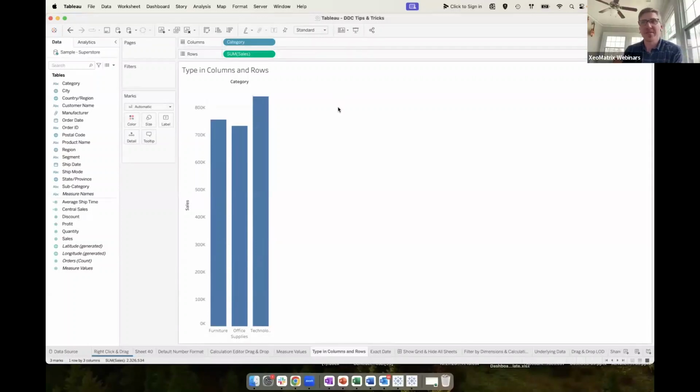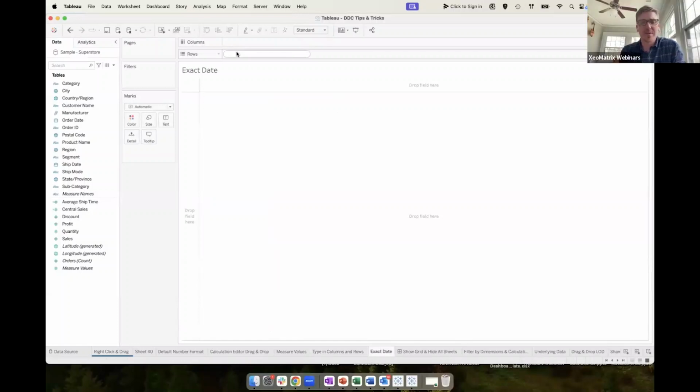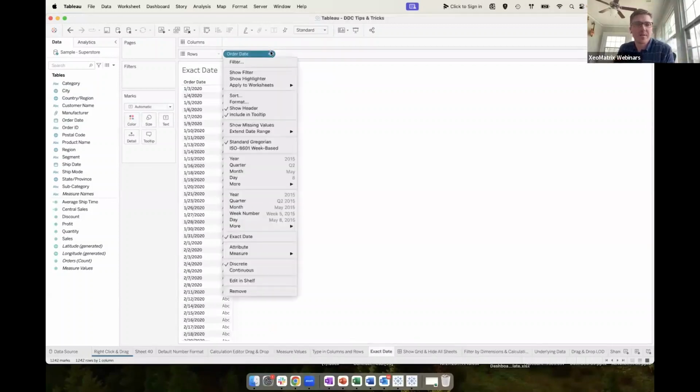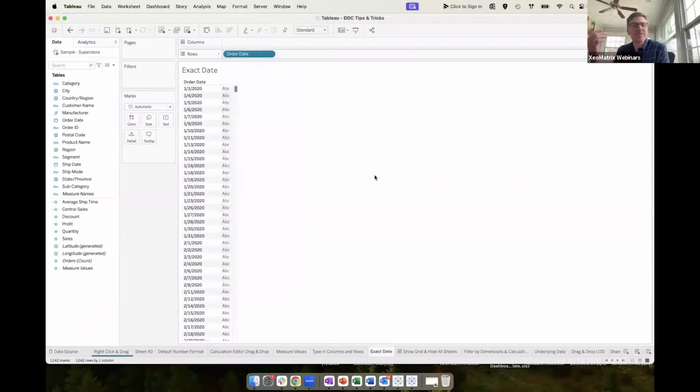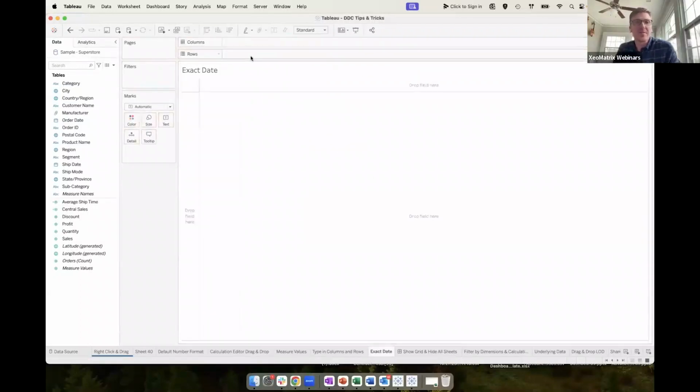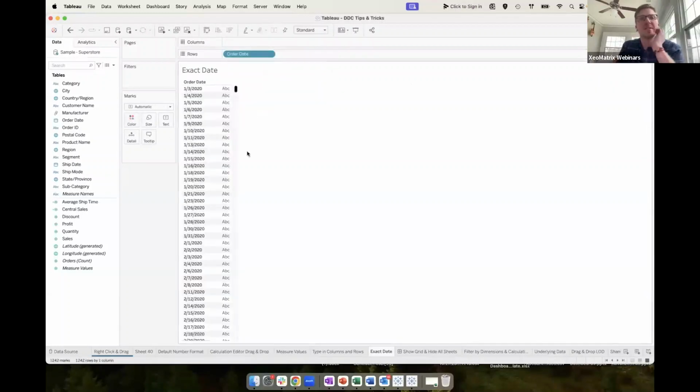I love this option. Now, this could be extrapolated into, if you remember the right click and drag, where we got that exact date. If you double click and type in a date range that you have, in this case I have ship date and order date, if I type in the order date, that will automatically return an exact date that is also discrete. So if you're doing data validation, maybe one or two records don't look correct, and you need to look at each individual day, it's a really helpful tip. You just type it into the view, you'll have an exact date, save you some time.